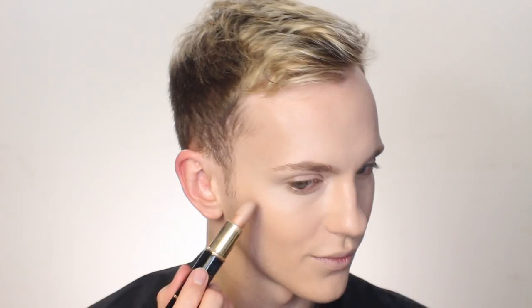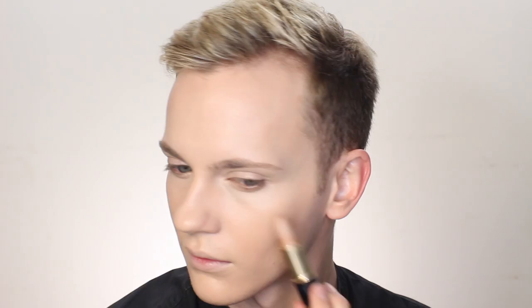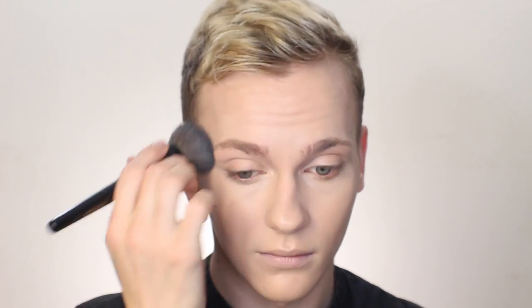Once I have the forehead and jawline blended in, I'm going to start blending in the cheekbone area. I made a sort of C shape on my cheeks and I want to keep that intact but completely blended — I trace that out with the first brush and then tap over top with my foundation brush. Then I'm going in with the highlight side of Le Duo to add a little bit of sheen and luminosity to the base on the cheekbones, top lip, and chin, as well as into the inner corners and underneath my brows. I'm tapping over all the highlighting with my foundation brush to keep everything seamless.